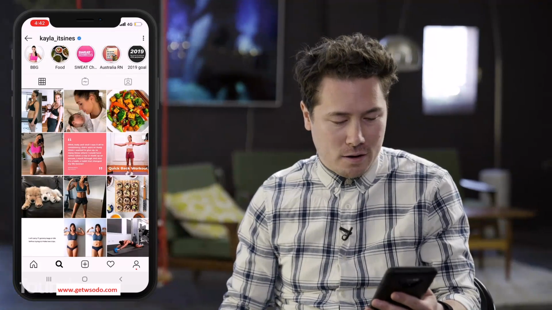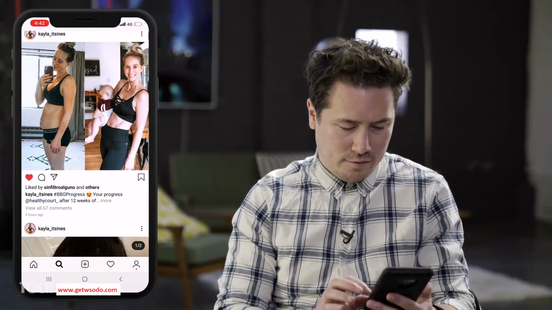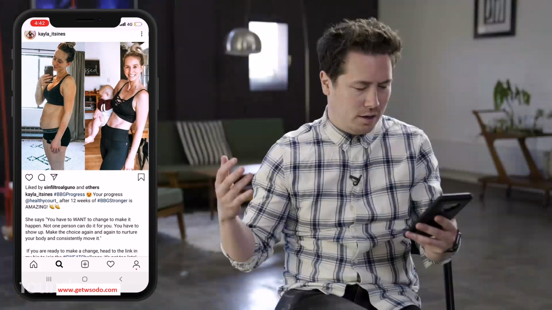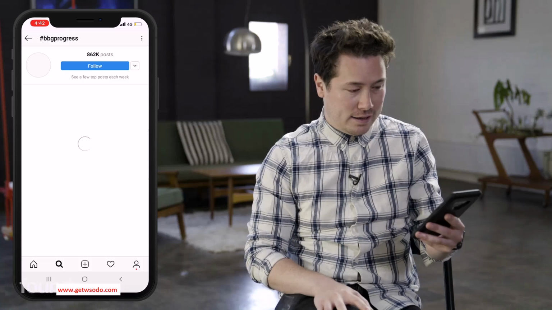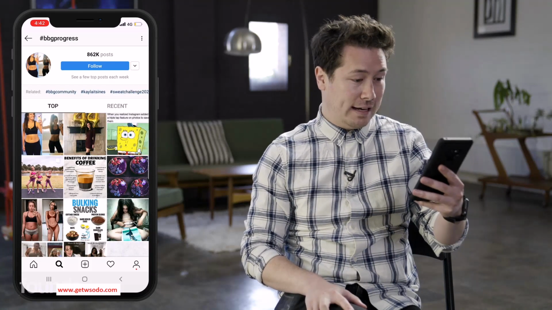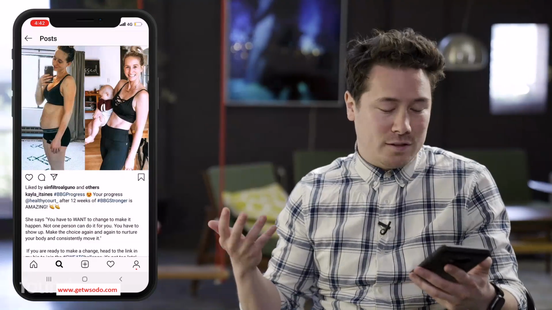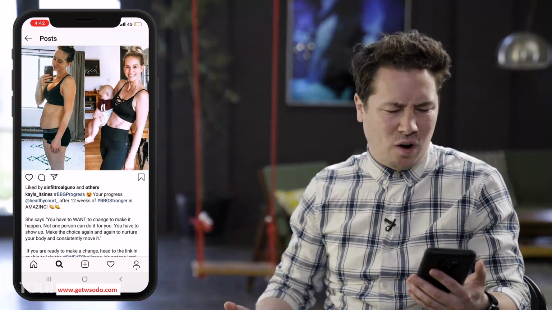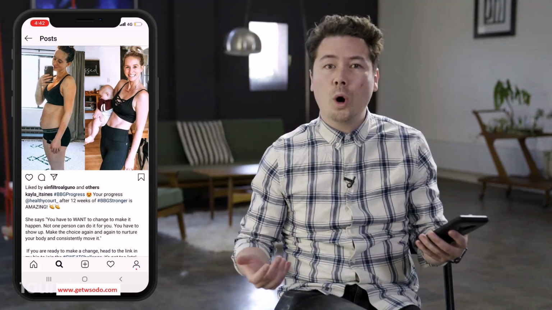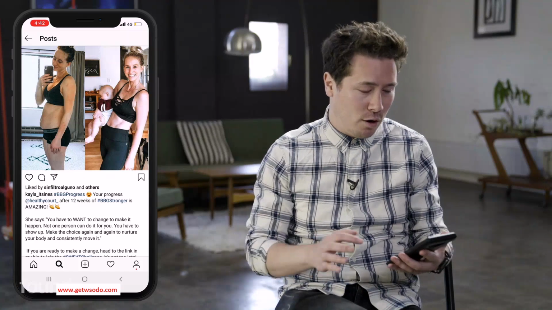So you can see how that one image, the before and after, is user-generated content. Kayla and the Sweat team obviously have a custom-tailored hashtag called BBG Progress. And you can see, wow, they have over 800,000 people doing before and afters. How incredibly powerful is that? So that's why I call it a money post, because it's so incredibly powerful for people to get trust that your product or your service works. It's effectively a public review of a product that is spread worldwide. It's very, very powerful.